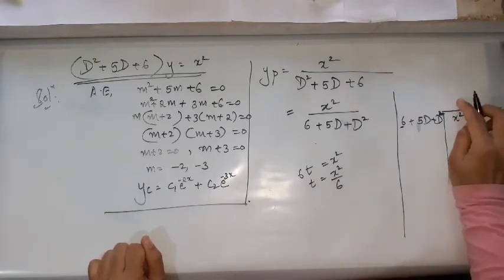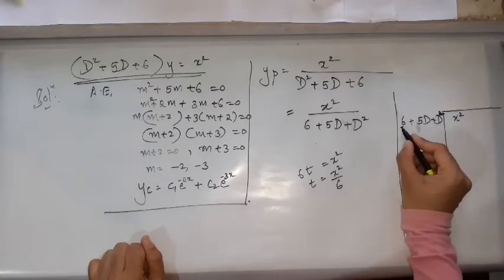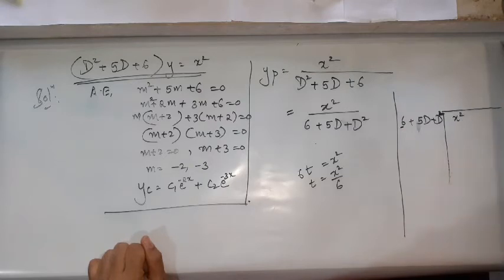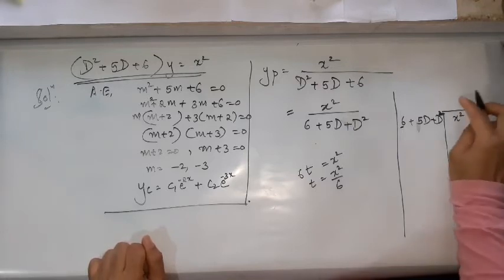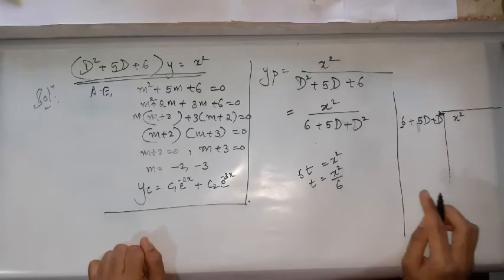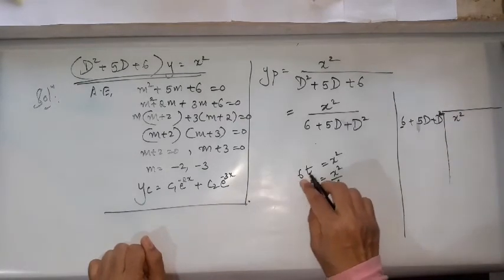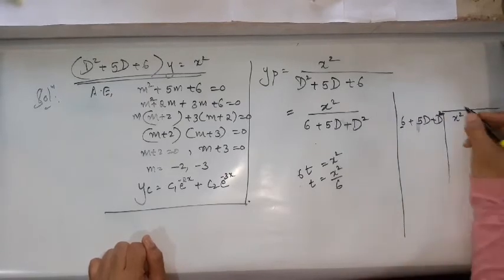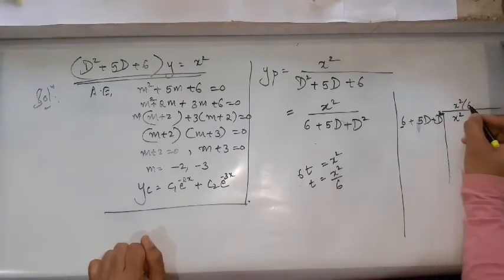I hope this is clear to you. See here. You want a term to be multiplied to this 6 so as to get x square. If you are unable to find it, do one thing. Just consider that there is some t there. We are not going to see what exactly it is. Just take that as t. t into 6 must be x square, that is 6t equals x square. So what is t? x square by 6. So write x square by 6 here. Done. So you got your first term here.